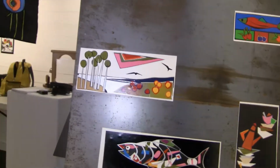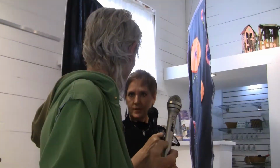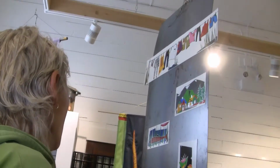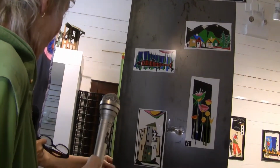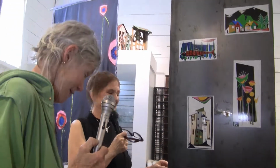I love that you have this theme of the clothesline. You had that in that piece in Castlegar, and this has a clothesline. So these are magnetic? Yep, which is why you've got them applied to the lid. Great fridge magnets. Fancy fridge magnets.